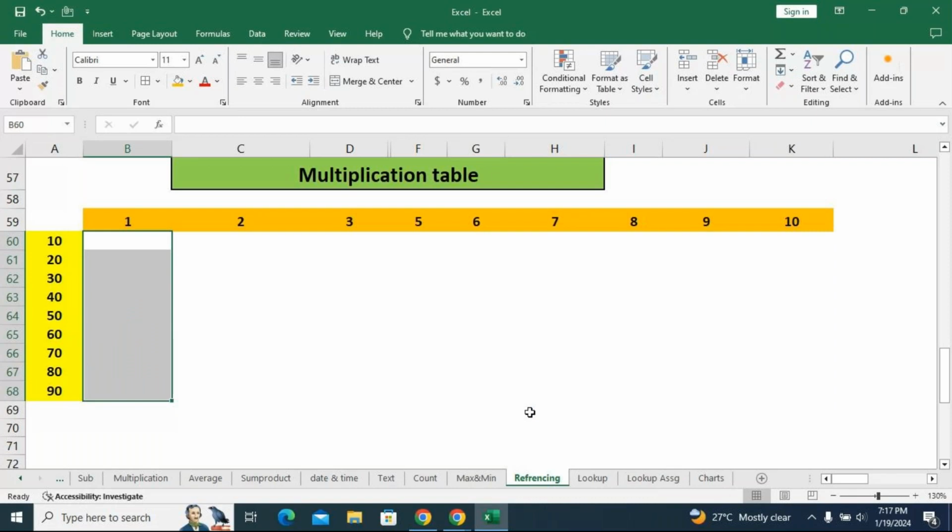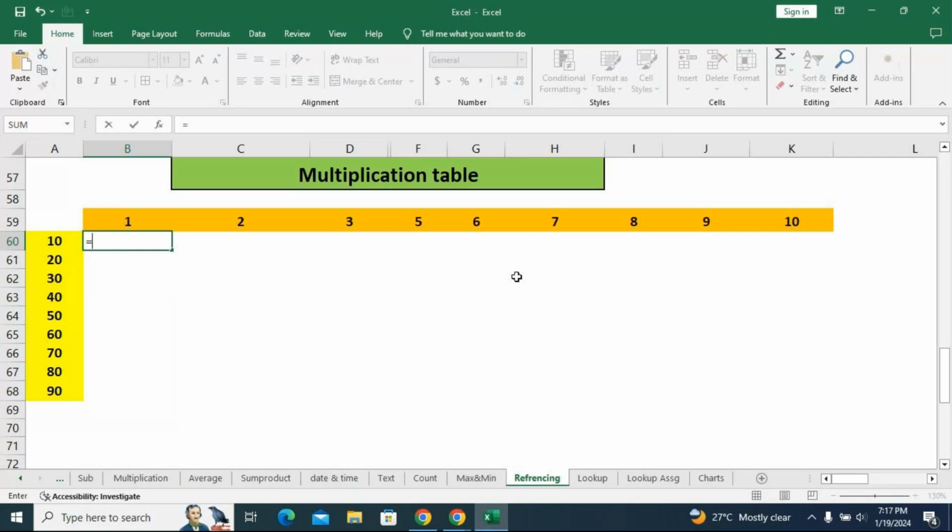Here also the locking system is there, but based on the scenario, I have to check whether my column should be constant or my row should be constant. For that, I'll take 10, that is my A60. In this particular scenario, when I drag it down, the calculation should move downwards. That means from 10, it should move to 20, 30, 40, 50, 60. So there should be a flow in my rows. When I'm talking about columns, the calculation should be applied in the 59th row, not on the 60th row.